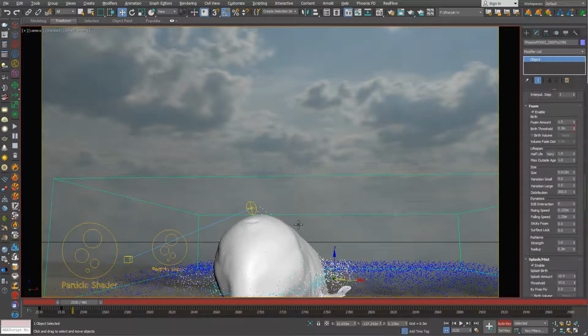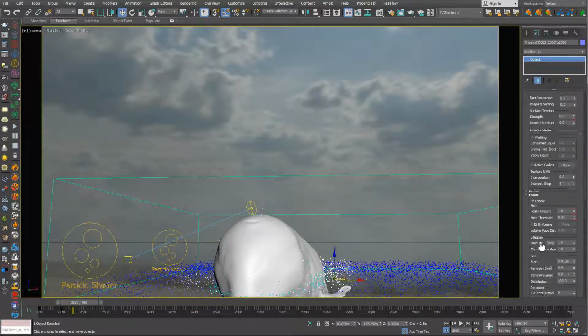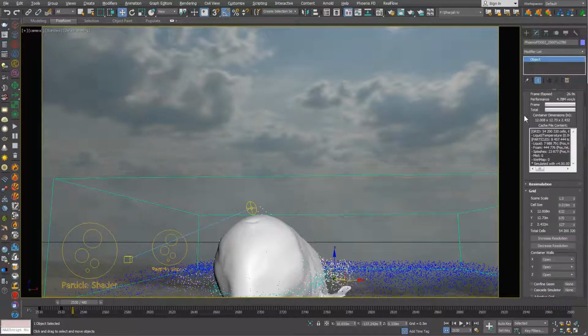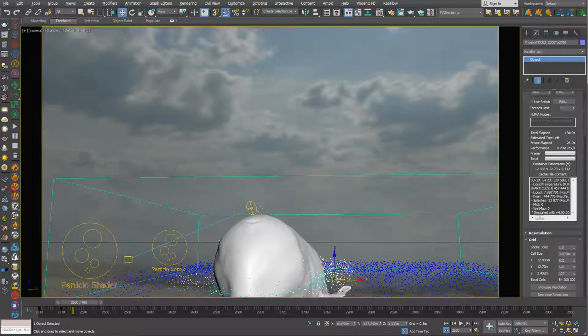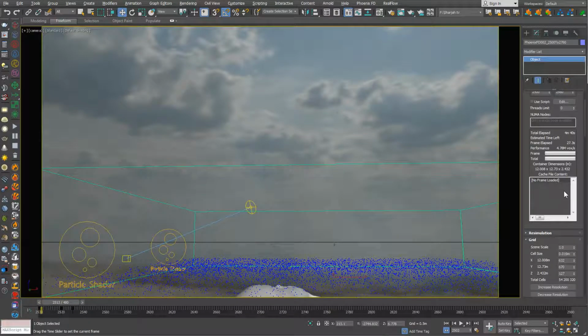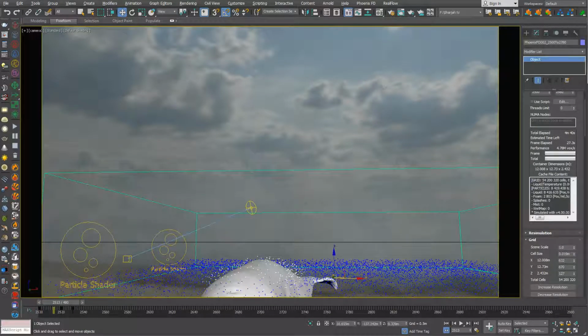That's it for the particles, and I think that was good, because if you track the numbers by going to simulation, at the beginning we have nothing, and after a few frames we start having the amount of particles here, and it is 8 million.